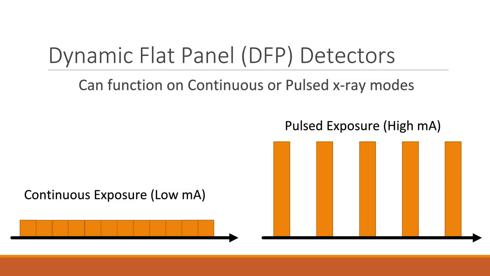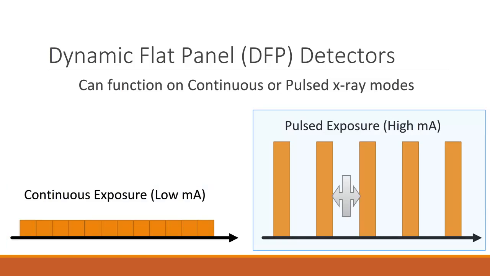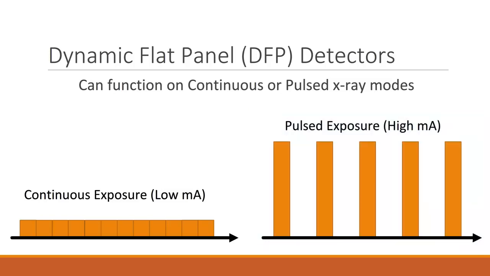In this visual comparison, we see the continuous images being taken here using low mA settings. With pulsed fluoroscopy, there is time between each exposure. The time is small enough that our eye does not detect it when viewing the screen. You need to be aware that both can lead to high patient dosages if not carefully monitored. Restriction of field size and the use of intermittent fluoroscopy is important to limit patient radiation exposure.